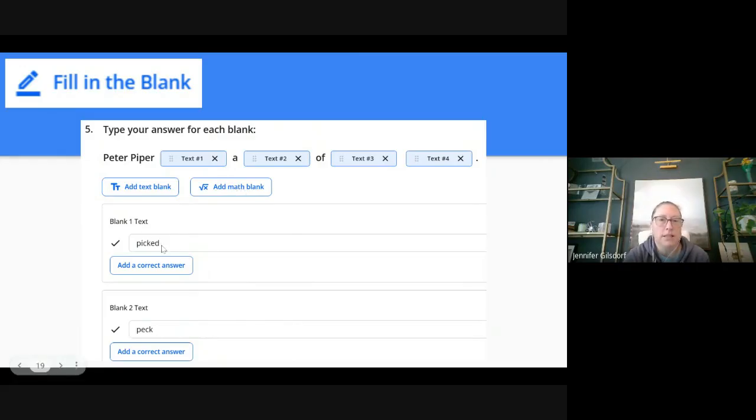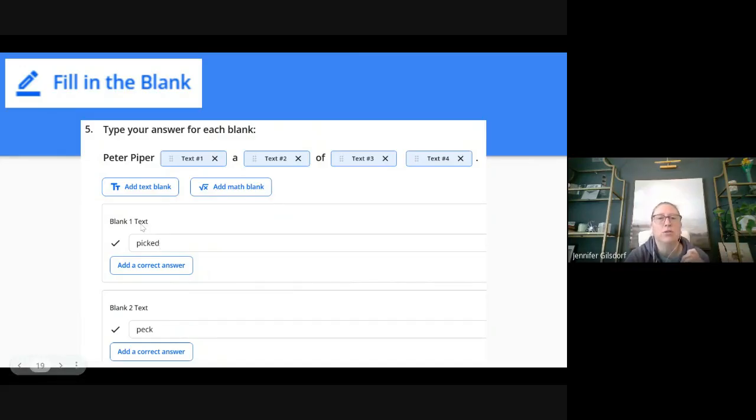This should only be used when you have a very specific answer that you want, because you will have to type all the correct iterations of that answer based on how you think your students will do it. So if you really wanted your blank to be x equals 4, you're going to have to put in where they may put a space, or if they're going to use a capital X or a lowercase x.